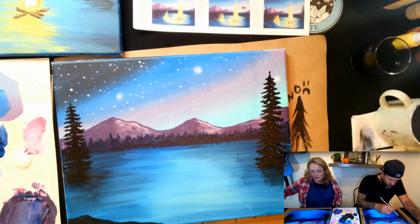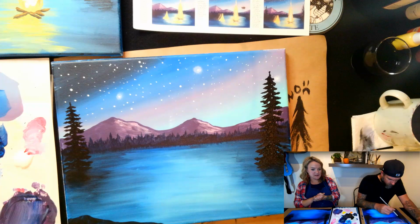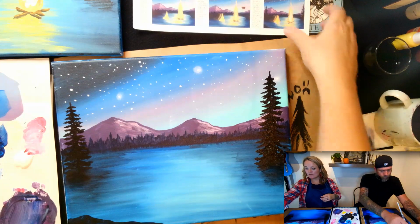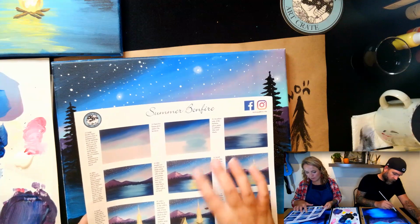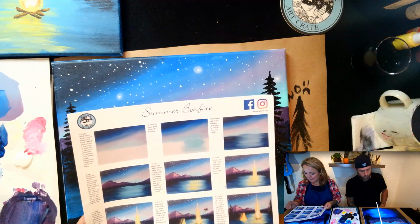I think we are dry enough through here and here. We're ready to paint the bonfire and tent. So one of the things I do is I paint the highlight on the ground first, and that's going to be around where the bonfire goes. It's a big bonfire, so it casts a lot of light everywhere.